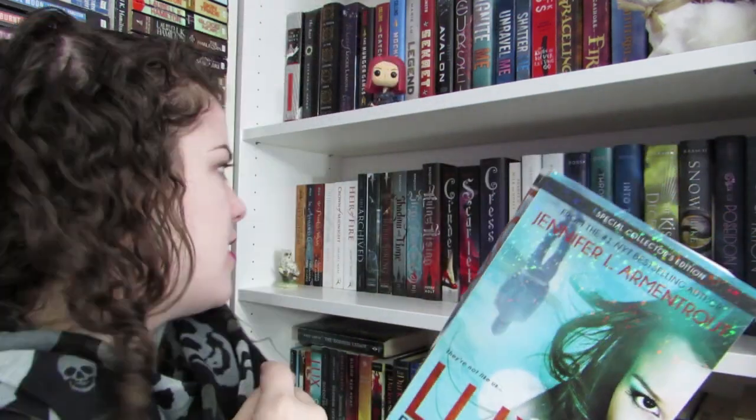Alright. So the first book that I picked up was the bind-up of Luck's Beginnings. This is Obsidian and Onyx from Jennifer L. Armentrout. I already own the very last book. I think it's called Opposition. Yes, Opposition, because I had it signed when I saw her at a book festival over the summer, but I hadn't read the rest of them. So I saw this, and I knew I had to get it. Actually, the second bind-up sold out before I was able to pick that one up too, but I'd love to pick that one up as well.